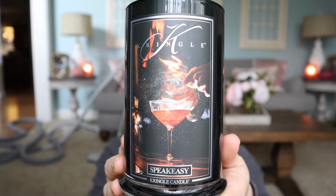I can't help but think that somehow this has some kind of sweet fruity component that they're not listing. It's sweet, slightly citrusy. Almost maybe like some really sweet cranberry. That's so interesting. I just did not expect that from this one, and I like it. Listen, I like this. I did not expect to, especially with that looking like a very strong masculine type of cocktail there.